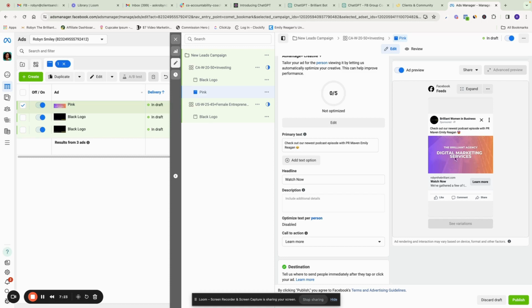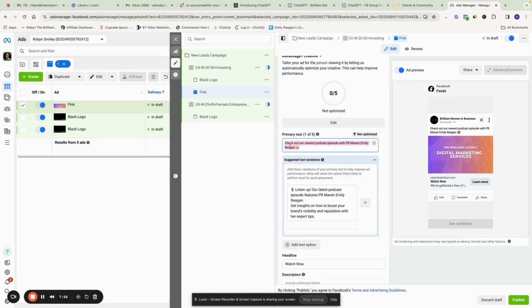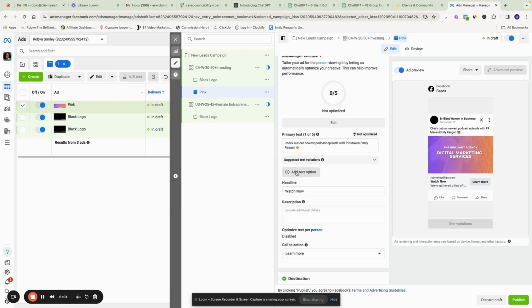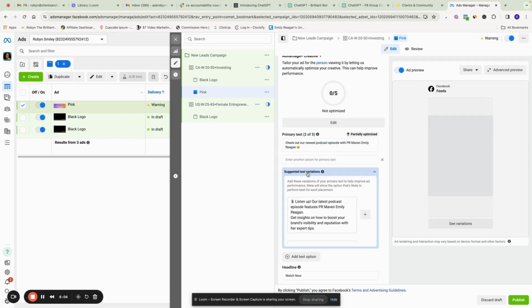So if you want to change out the ad copy, or you want Facebook to rotate new ad copies in with the original, then here's how you would do that. You would come to the primary text, and let's say you don't want to use the original text of the original ad that you made. You can just back that out and hit delete and add the new ad copy there. Well, let's say you want to keep the original, but also add a text option for Facebook to rotate around.